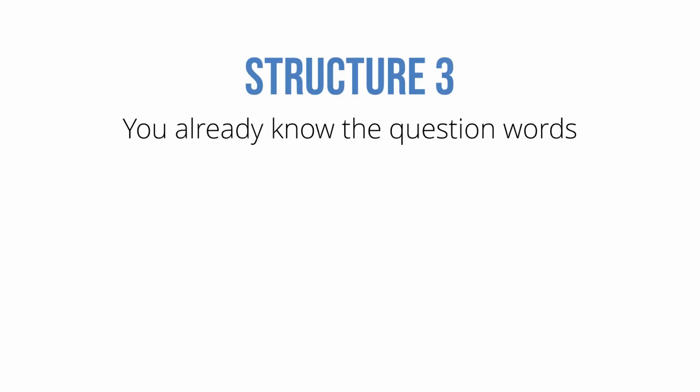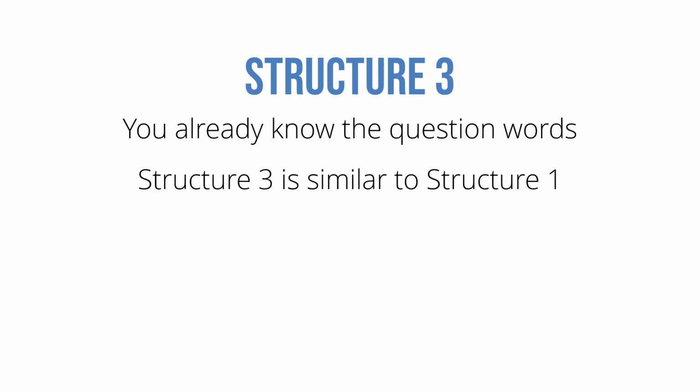Just like when we learnt Structure 2, you will find Structure 3 much easier to learn than the first structure, since you already know all the question words, which is the first component of this and all the structures. Structure 3 is actually very similar to Structure 1, but it enables you to ask similar questions in the past rather than the present.